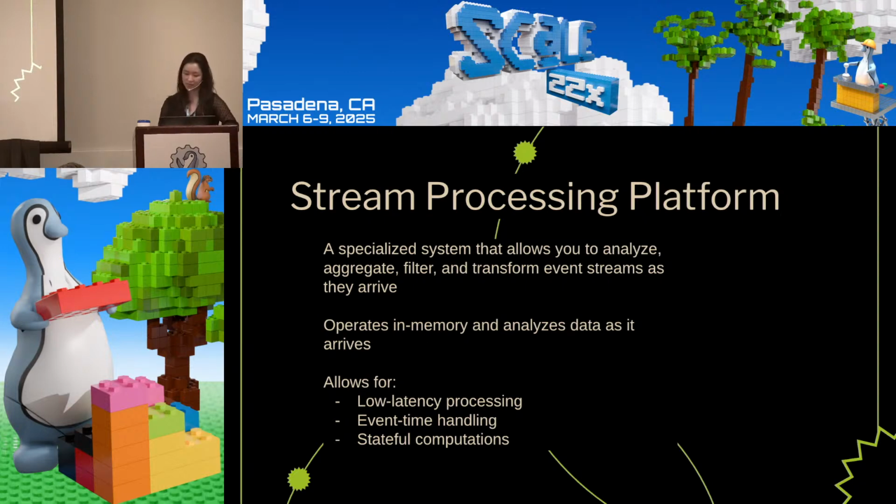And since it operates in memory, it allows for low latency processing, so just doing things really quickly. Event time handling: a lot of times your data streams are going to have a timestamp associated with them, and for many use cases, ensuring accurate analysis based off of when the event occurred is very crucial. And lastly, stateful computations, so that just means you're able to keep track of ongoing trends in the data system.